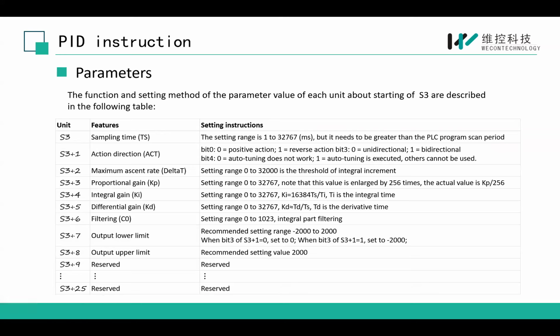For the second address here, it will be D201. It identifies the action direction and whether we execute the auto tuning.